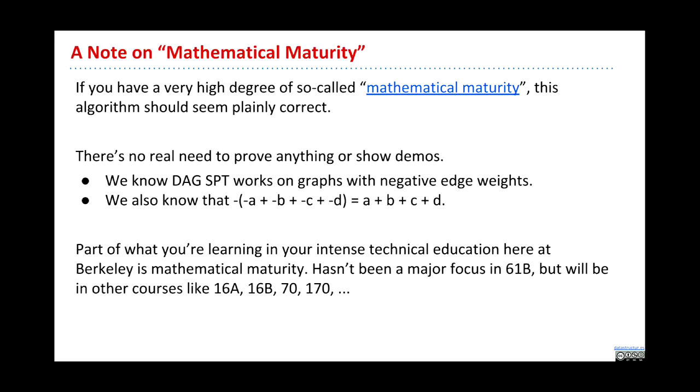For those of you who came in with less math background, these problems are a little scarier. Luckily for you in 61B, this hasn't been a major focus of pushing mathematical maturity. We've been focusing more on independence as a programmer. But if you go on to 16A, 16B, 70, 170, they're a little more focused on this. So I just want to throw that out there. That ephemeral thing that some people can do and I'm learning how to do, where does it come from? Well, it's this repeated exposure. Just throwing that out there. I'll have more thoughts on this in a bit.